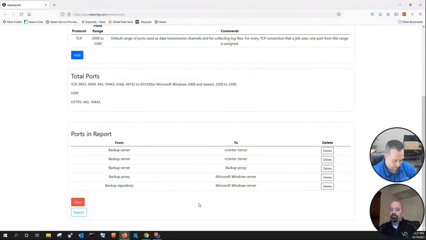That's pretty cool. A lot of organizations have separate networking groups or separate IT, cybersecurity, or IT security groups. And just to be able to hand them a report and say, here's the ports we need, is pretty powerful. Or for us to be able to share that with you is really good to have. I don't know about you, Stephen, but I can't remember all those ports. Even if I did it every day, I probably wouldn't be able to remember all of those. So it's good to have a reference for that.